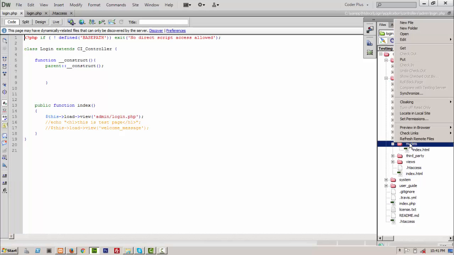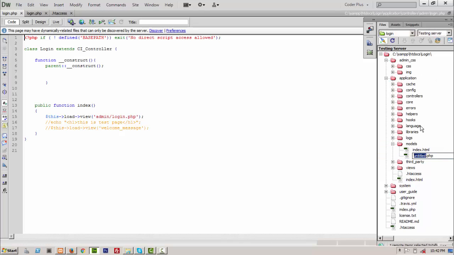Click on model, create new file. I name it common model because this model class I will use in all my controller and view files.